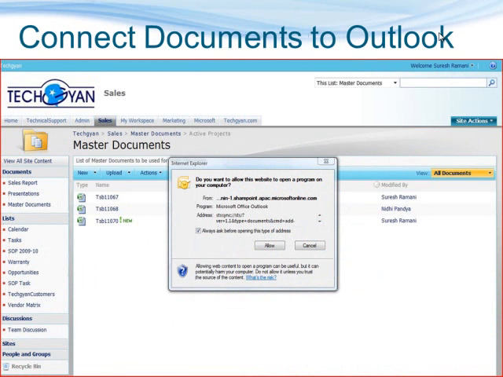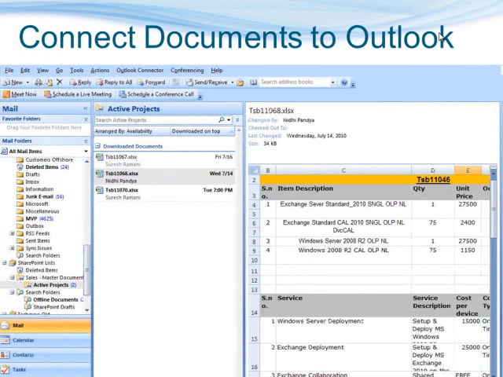If you want to get offline access to your documents, you can sync the files to your local Microsoft Outlook. What you see in this slide, there are 3 documents which are available online. Now, the same 3 documents are appearing in MS Outlook. It's a very nice way to have an offline copy of your documents.